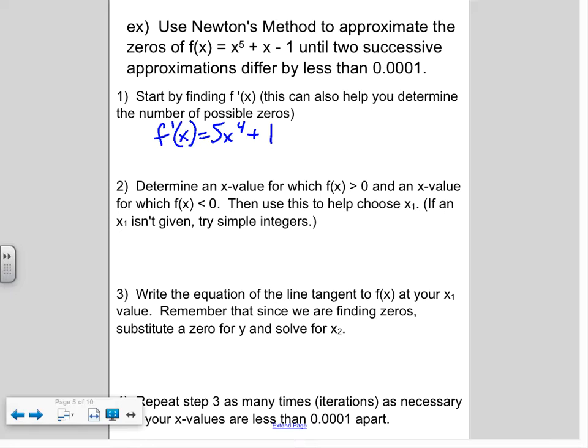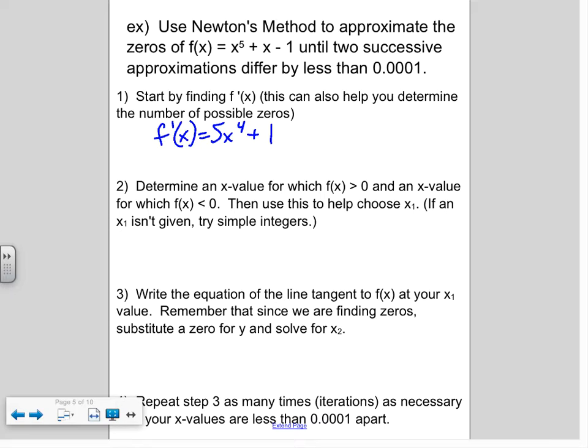And how do you do that? Well, you just do a little trial and error and see if you can find one x that gives you a negative and one x that gives you a positive value, and then pick something in between. So if we try x equals 0, we get an f value of -1, and if we try x equals 1, we get a function value of 1. So something between 0 and 1 would be a place to start. You can actually pick the integer, it's fine. So if we wanted to start at x equals 1, or x equals 0, either way, that's fine.